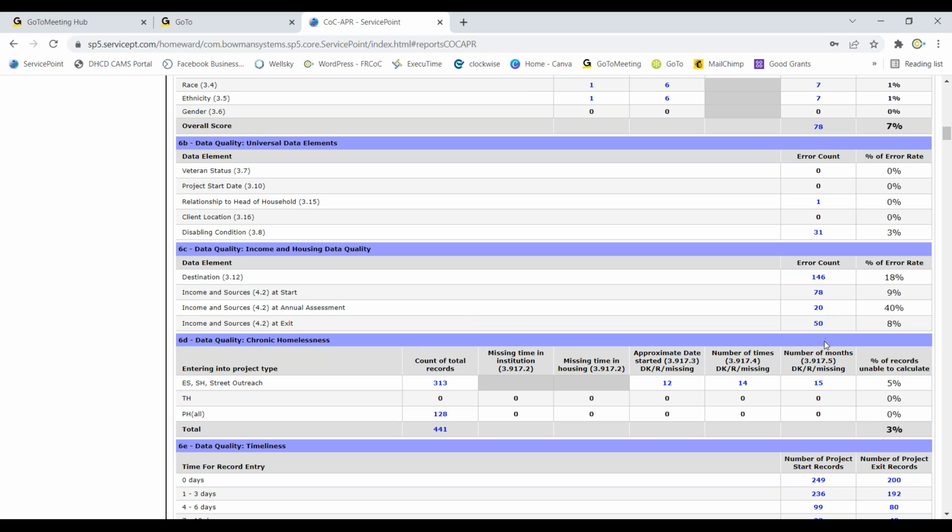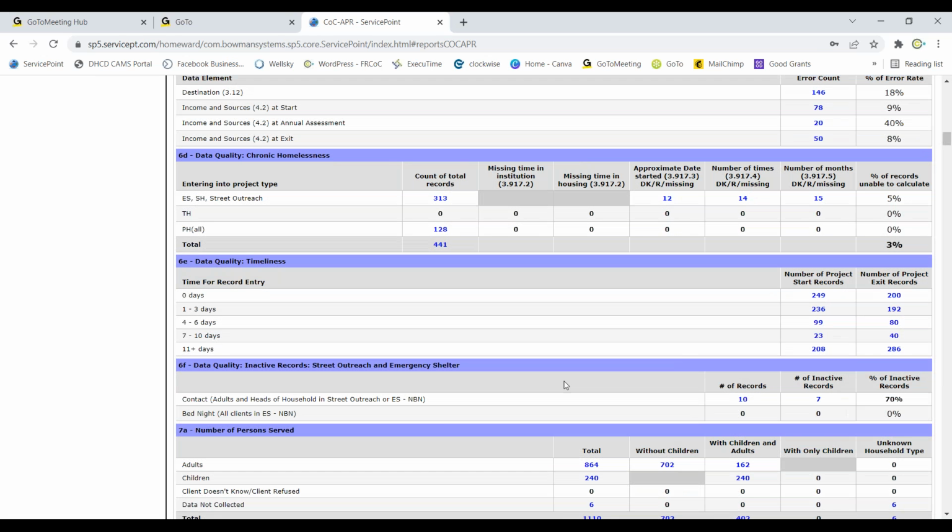Usually an income and sources question or error is in regards to just the way that the sources are actually put in. Sometimes you have some conflicting answer because you didn't end a past answer for that income type when you changed the new one. And then sometimes the yes or no box that accompanies each sub-assessment doesn't match what's actually below. So there's a number of reasons why there's some issues with those.